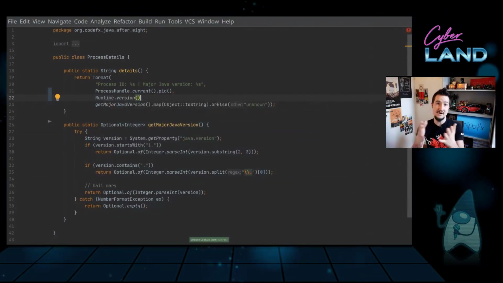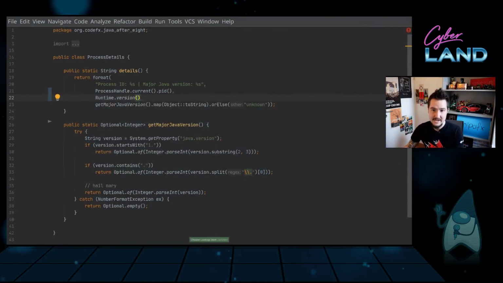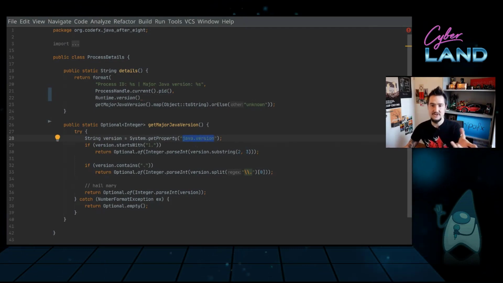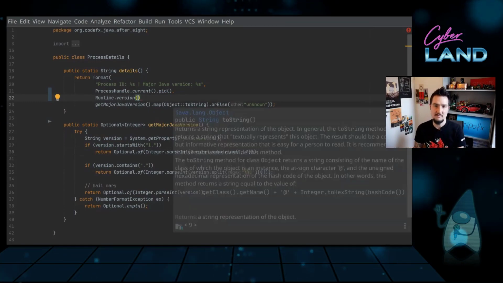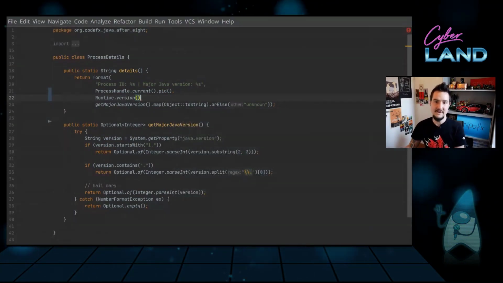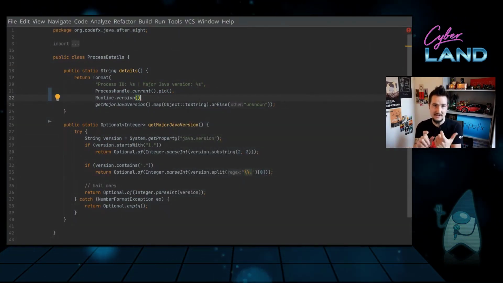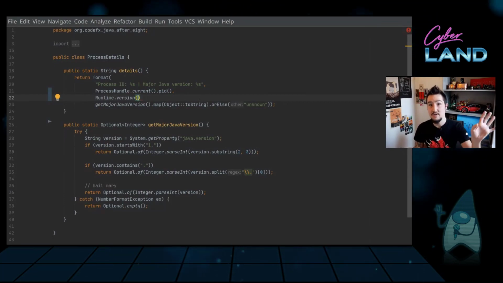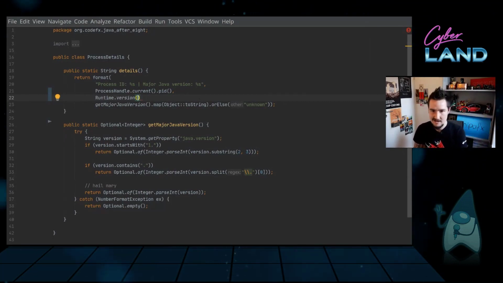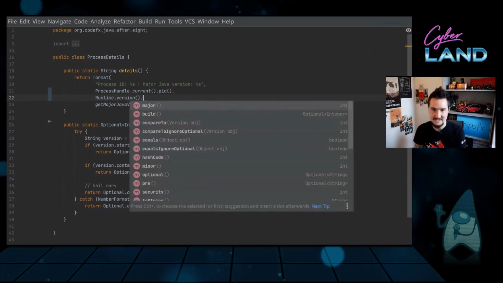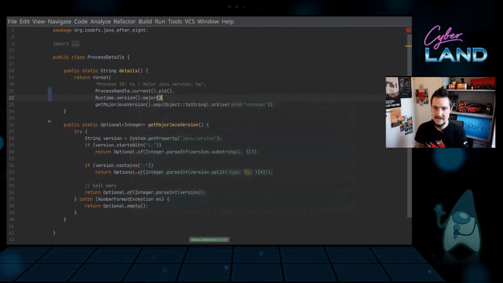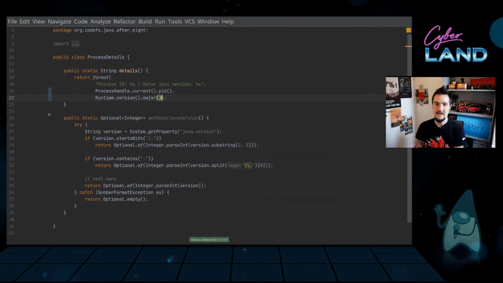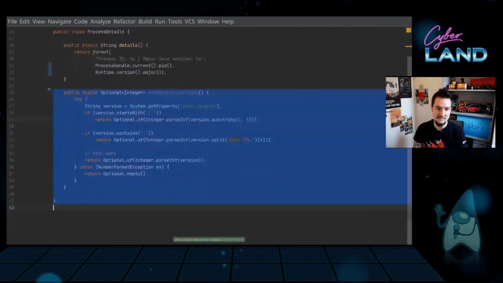Also, what we do here, basically, we get the system property for the Java version, and then we try to parse it, and that may or may not work. There's a funny anecdote here about log4j 1 failing to work on Java 9 because they tried to parse the string in a way that didn't work. They're not the only one, they're just the most well-known one. We can finally stop doing that. I can just use Runtime.version. In this case, I'm looking for major. And there it is. This code goes away as well.